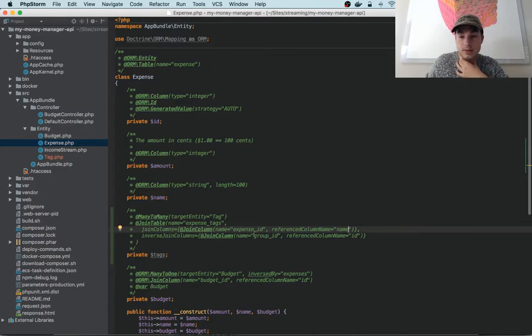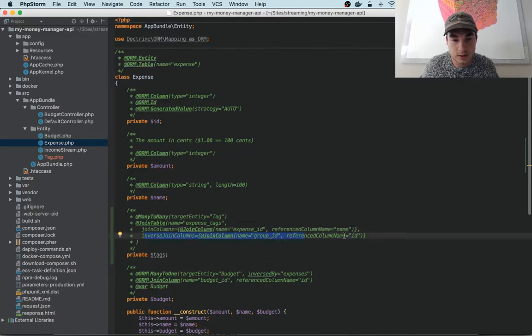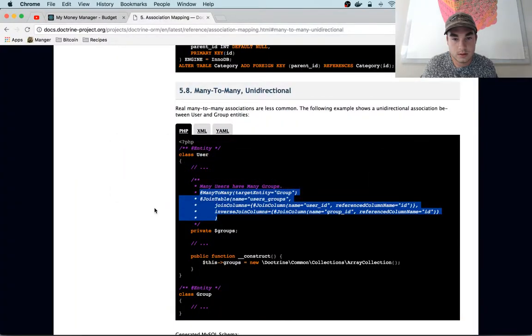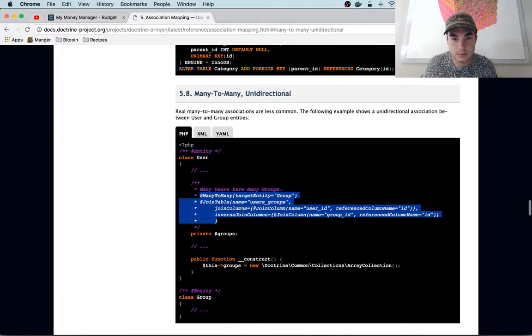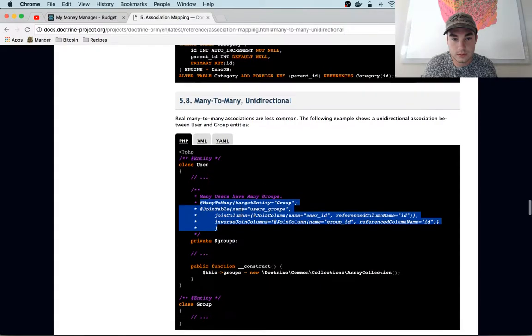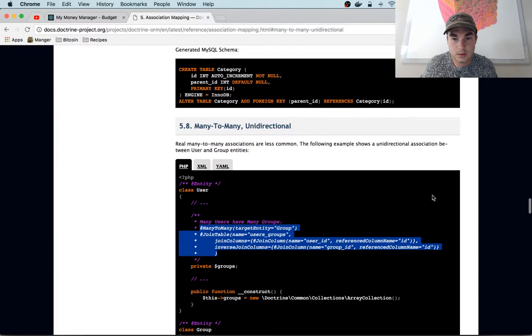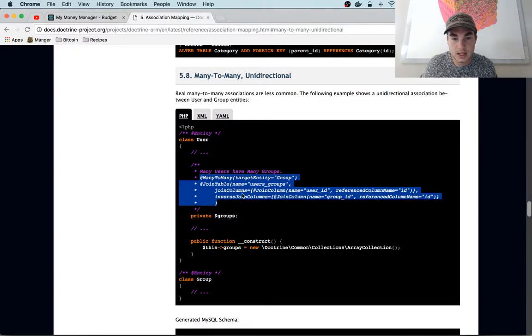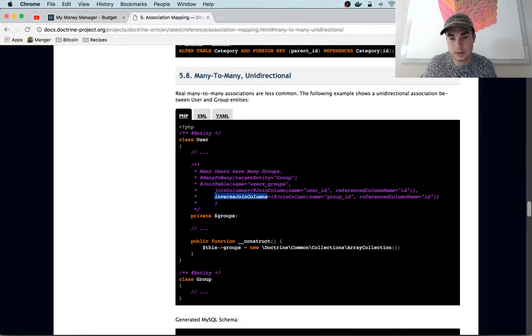That's what we really want here. I'm going to see if this will work. On the other side, inverse join columns. This is interesting. What is unidirectional? I don't know what this inverse join column does.